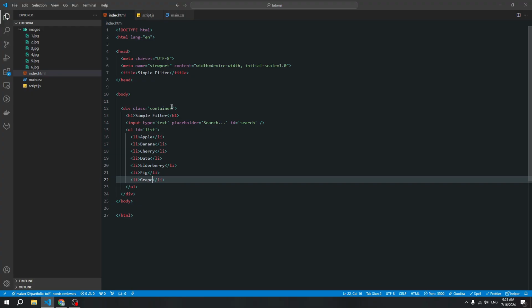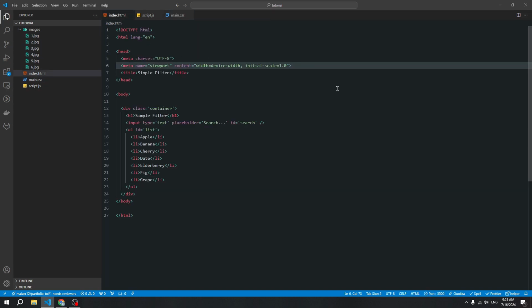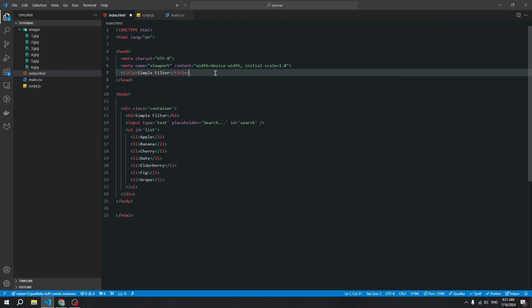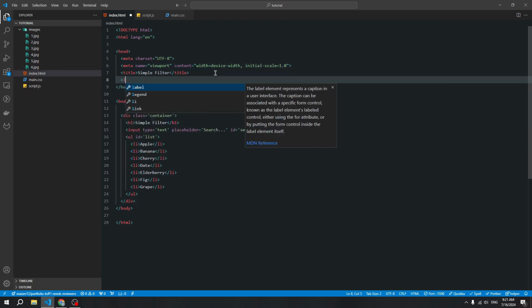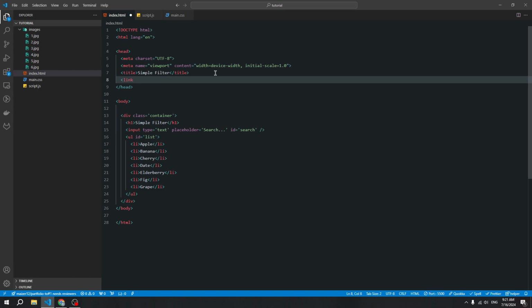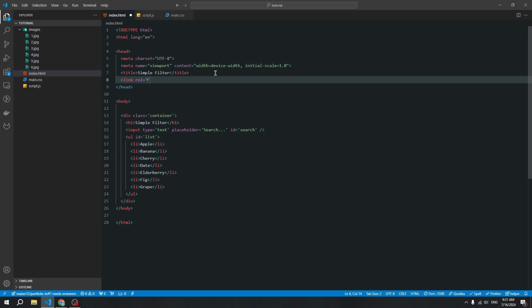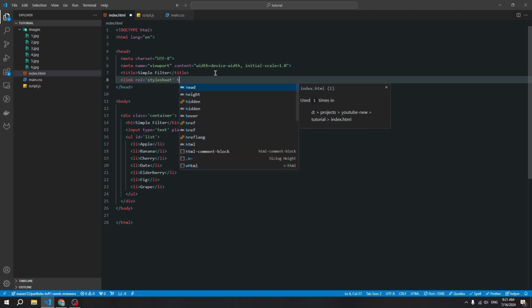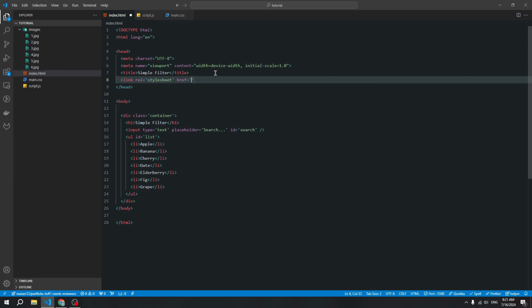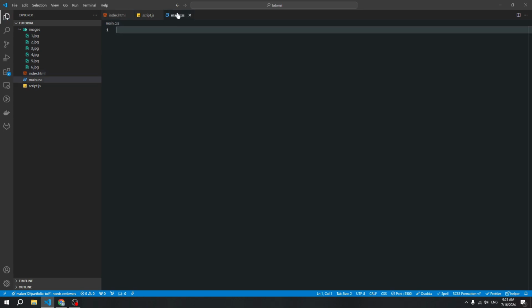First you need to create new file with styles, and next you need to connect this file inside head. Okay. Create here new tag, it names link, and also we need to add attribute rel with value stylesheet. Okay, and create href with link to our file with styles. Okay, close this, and now open our main CSS.